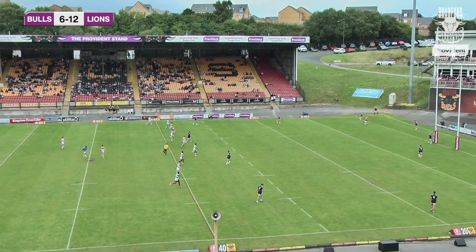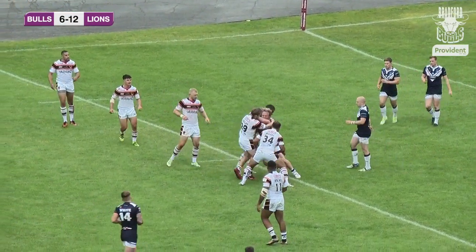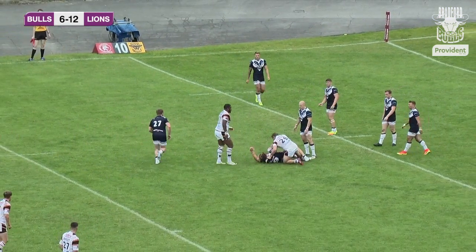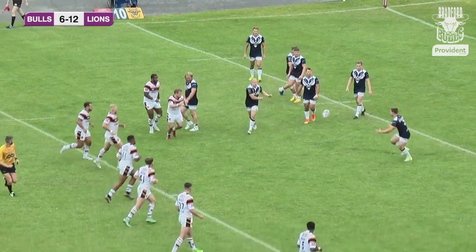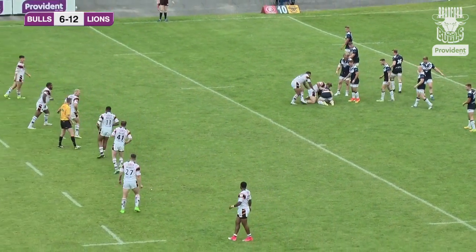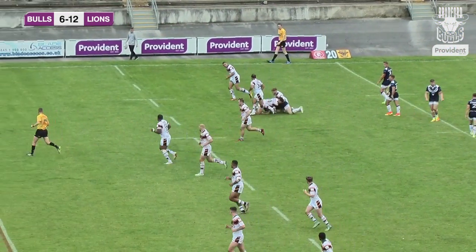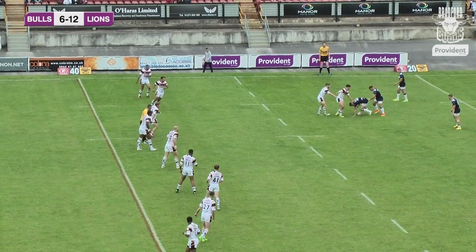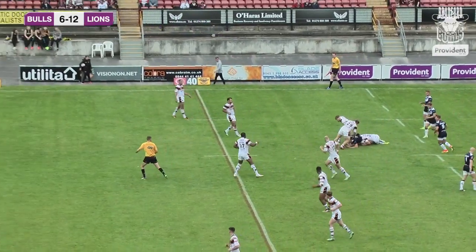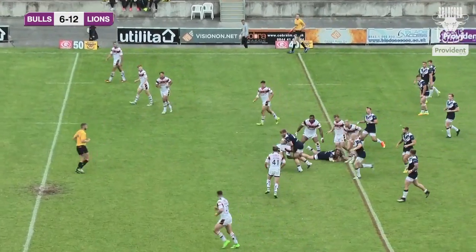Corey Aston then will get us back underway here, and that goes deep. Taken by Josh Woods. Josh Woods then feeds Josh Barlow. Josh Barlow is brought down just over his own 10-metre line by Ross Peltier and Sam Alice there in the tackle. Swinton then with the ball, still just shy of their own 20-metre line, now trying to get something going. A little scoop from the ruck area there by Ben White. Bradford looking to get up here and meet them, certainly trying to get some line speed going here, Mark, in defence as Swinton will come forward.